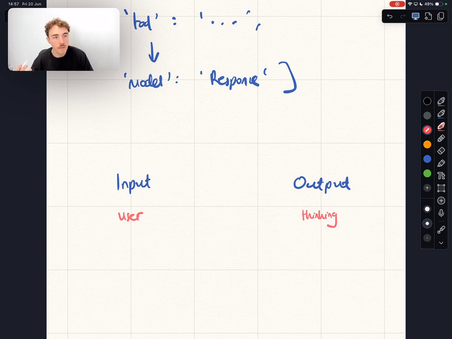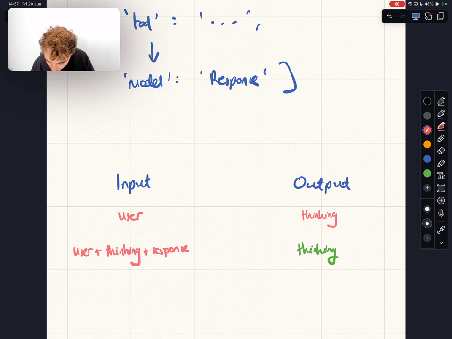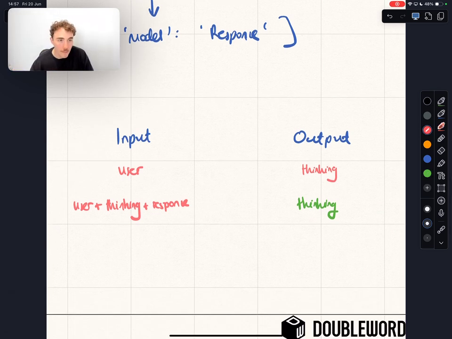Then, when you get that response back from the tool, you need to resend that to the model for it to process again. And so now your input is the user's input plus whatever thinking came out of the model plus the tool response. We can keep it like that. And then the output is another thinking step, but I'm going to put this thinking step in green because this might be calling another tool. This might be saying, okay, I'm ready to give my answer to the user, things like that. So this is now thinking in green. So let's say it calls another tool. I'm going to get the response back from my tool server, and now I'm going to send it back to the model to do something else with it. This might be the time to respond.